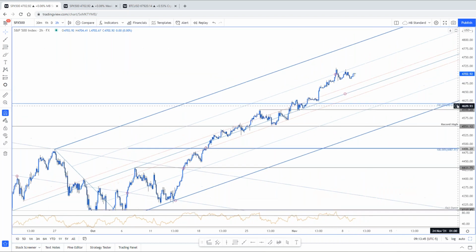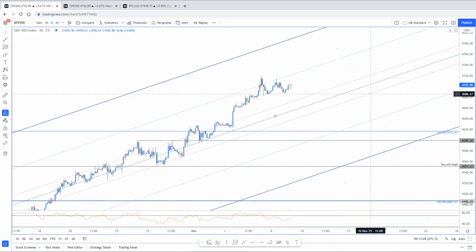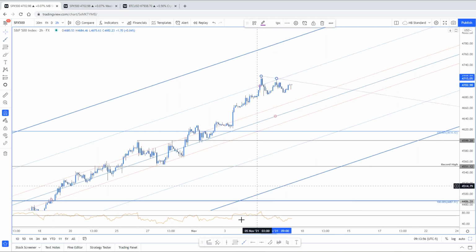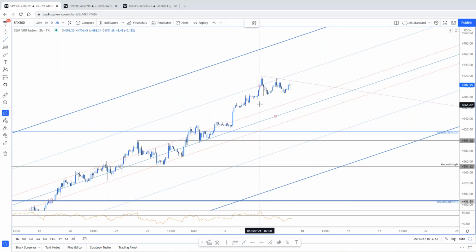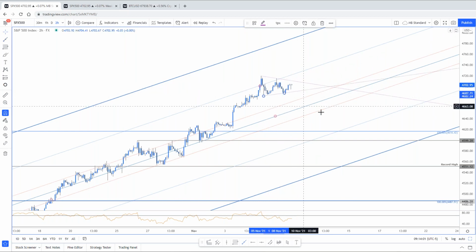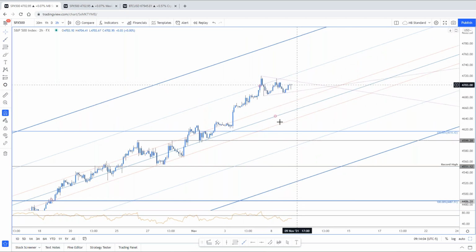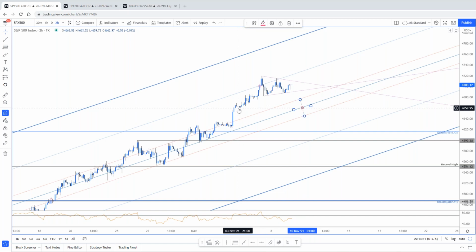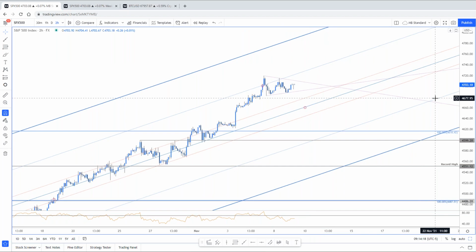Okay, so you can see really, really near term, and again, I don't want to get too granular with this, but you can see a little bit of a consolidation right here. May offer a decent break, right? May offer a decent break. If it breaks lower, support at the median line converges pretty darn well with these slits here around 46.60. A break higher and you're looking for all slope. Okay, so just keep that in mind on the SPX.